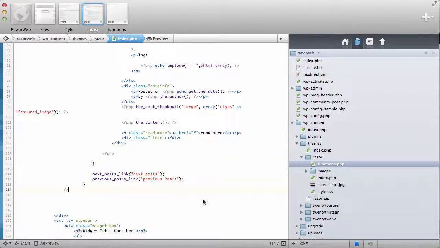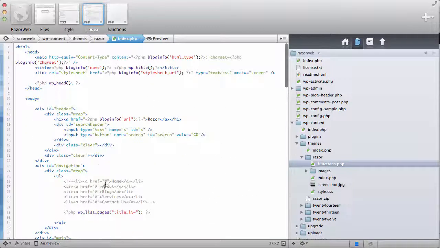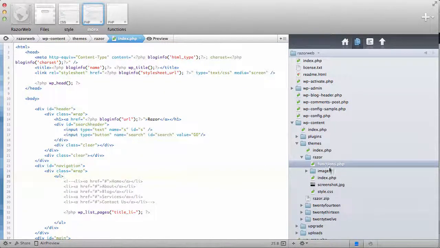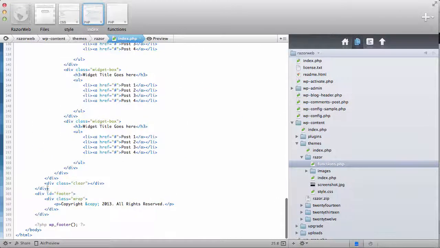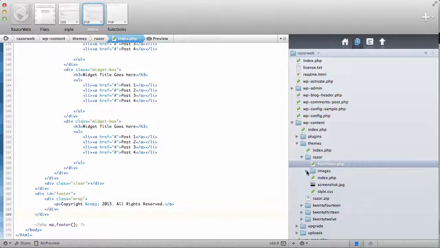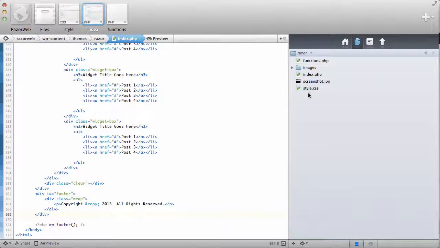Okay, next, now it's time for us to separate those code, like this one will go inside our header section, and this one go inside our footer section. So let's create a new file which is header.php.